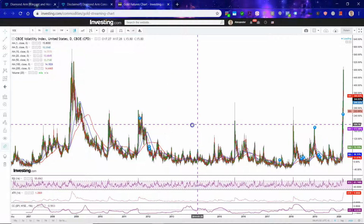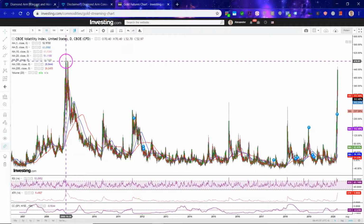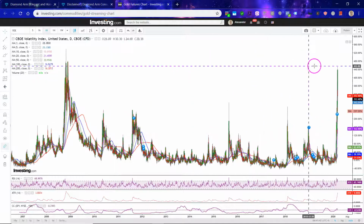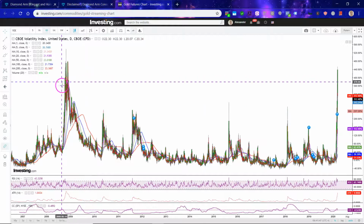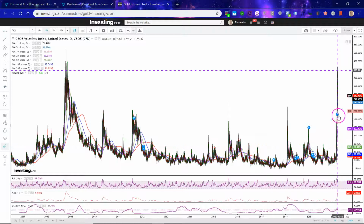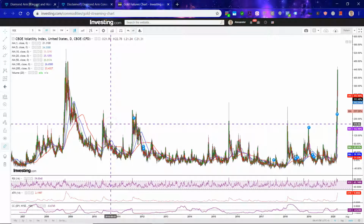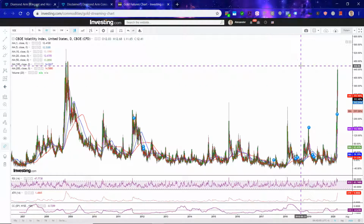But let's look at some historical precedents for the VIX. Here you have the financial crisis, where the VIX spikes quite dramatically. You can see that we are pretty darn close to the panic during the financial crisis. The big difference is that this VIX went up like a rocket ship. Look at this incredible spike. But back then it built up. People kind of knew there was something wrong about the housing market. It was very bubbly. Here people are very complacent, and there's just absolute fear.